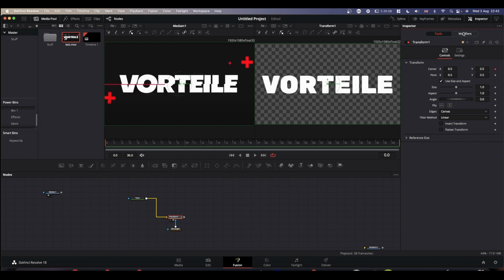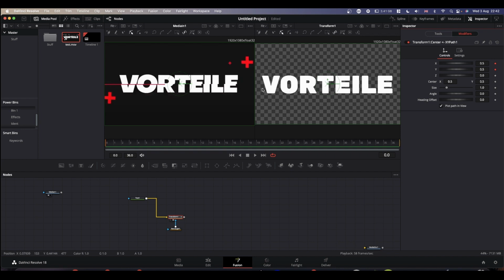When you do that, you see that your modifiers button lights up. If you click on your modifiers button, you can see you've got X and Y, and now you can manipulate them independently. What we want to do is manipulate the X axis. We don't need to worry about Y, so double click it just to cancel everything on it. Double click X to cancel the keyframes that are on that already.